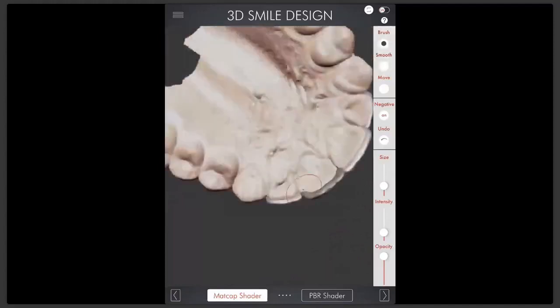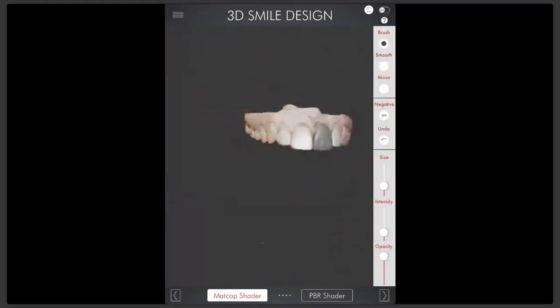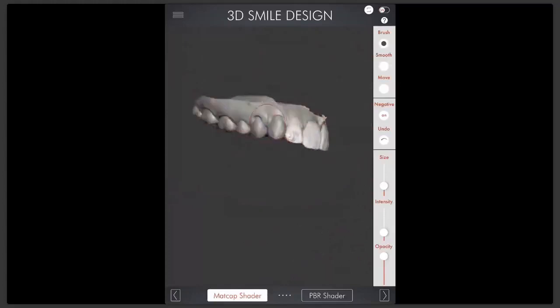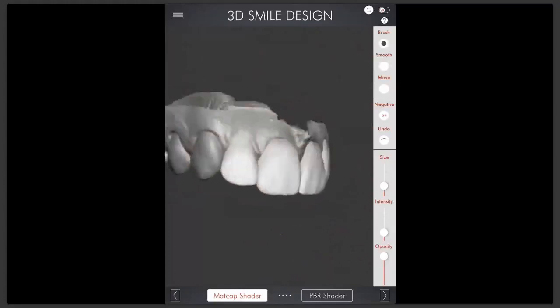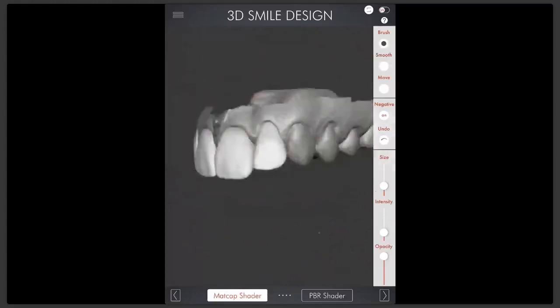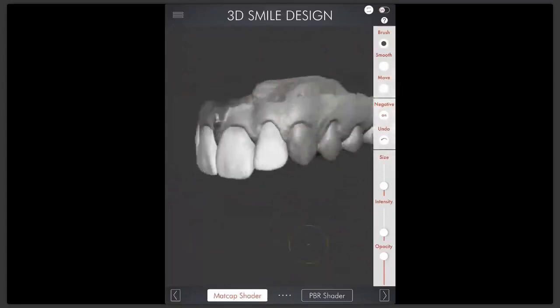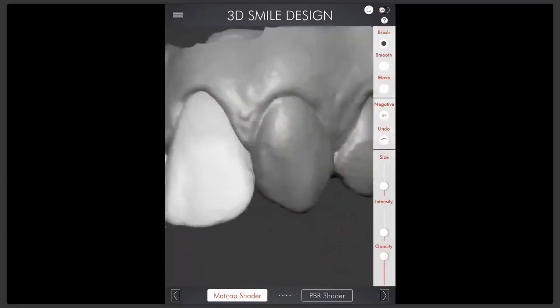Oops. Don't forget that you can change the design, but you can also change the STL. So if we are doing a post-treatment, if I want to trim the model, that's something else I can do. Let me demonstrate here in this premolar.